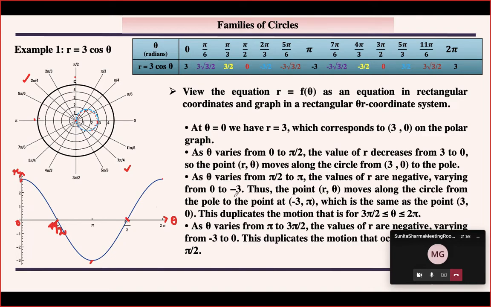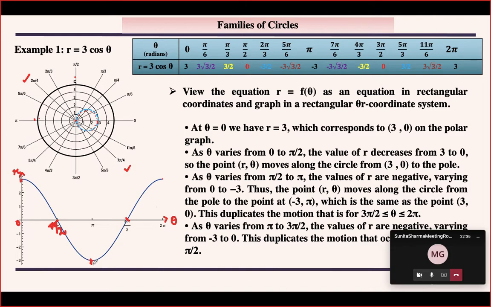We don't have to check all. We'll take 7 to 8 points, only the main standard values, the main ones where the behavior is changing basically. At pi by 2 the behavior changes from being positive to negative. So looking at the graph, you mark the major points where your behavior changes. Here it is changing from being positive to negative. Then at this point it is changing from decreasing to increasing. Here again from negative to positive. So these are basically your major changing points in the graph.